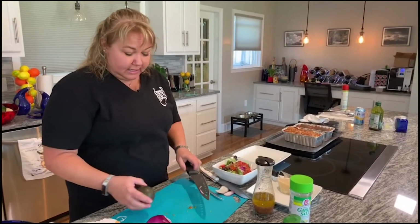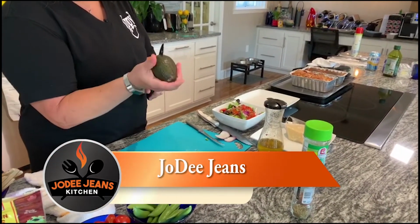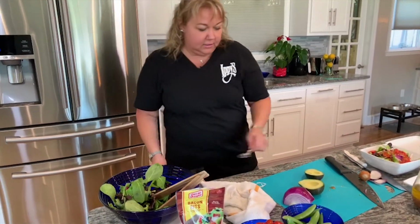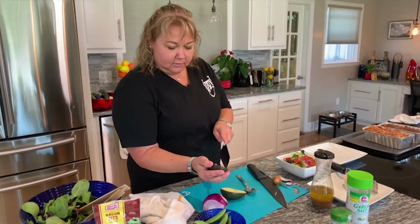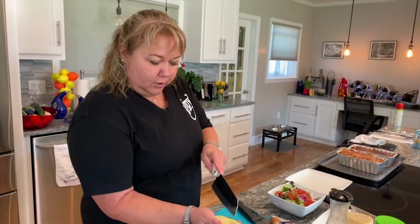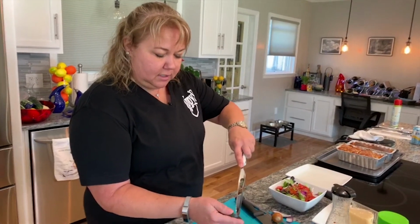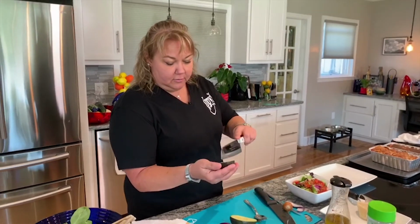Then we're going to slice a beautiful avocado. And for those of you who do not know how to do this, if you want to do little cubes, you can do cubes, or if you want to do slivers, like little slices like this, you go like that. And so we're going to do both. We're going to do cubes, just to show you. Run it this way. Be careful not to go through the backside. This Cutco will go right through it.